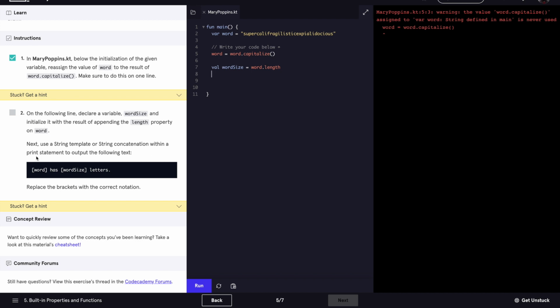Okay, and a print statement that prints this. So let's use a print statement this time, not a println statement, and put a pair of double quotes and then replace this with $ sign word and this with $ sign word size. Let's run this. And it says supercalifragilisticexpialidocious has 34 letters. Nice.